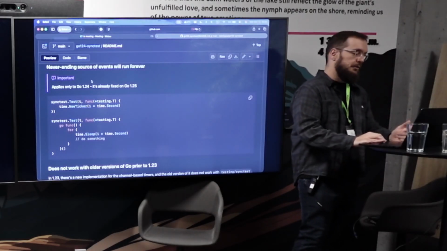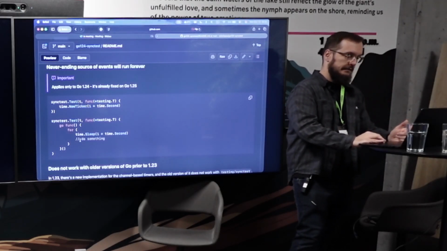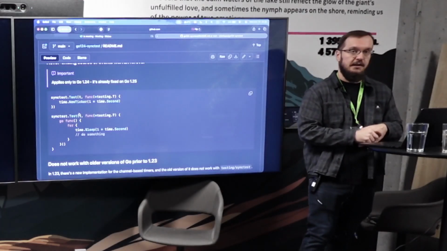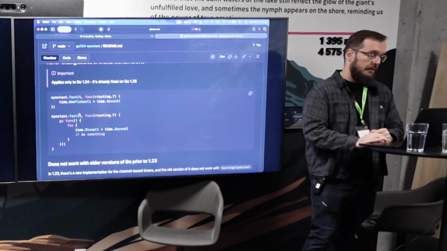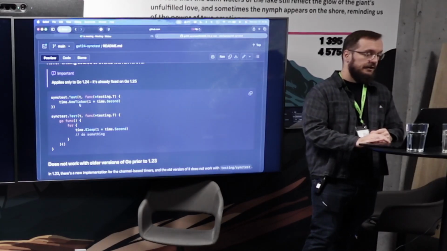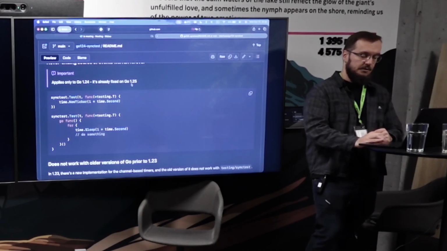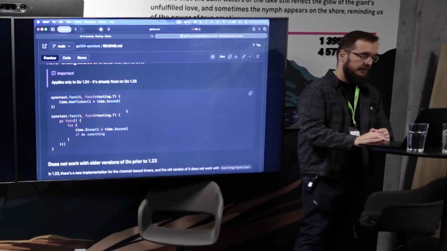If you are running on Go 1.24 and you do something like these ones, they would just be stuck in a loop forever. Basically because here you have just a ticker and here you have an infinite loop with sleep. Now they don't, so it's fixed. It will just say that it's deadlocked, it's not doing anything.